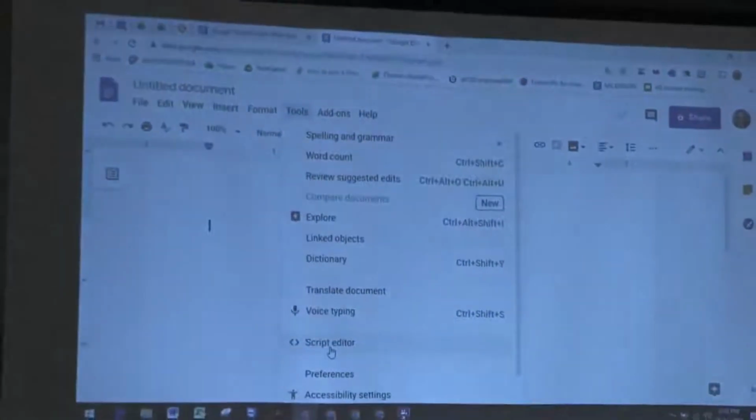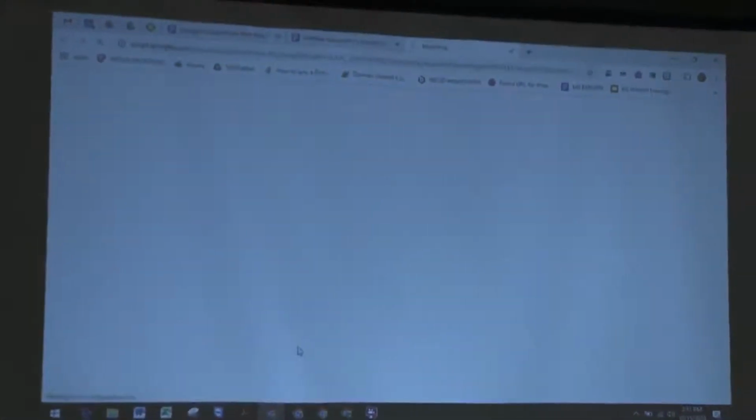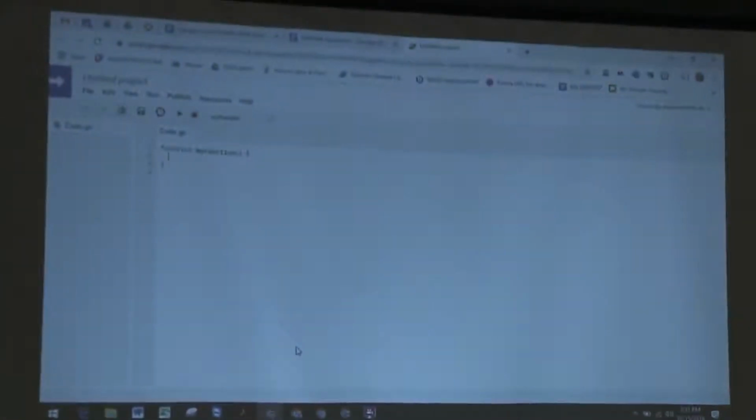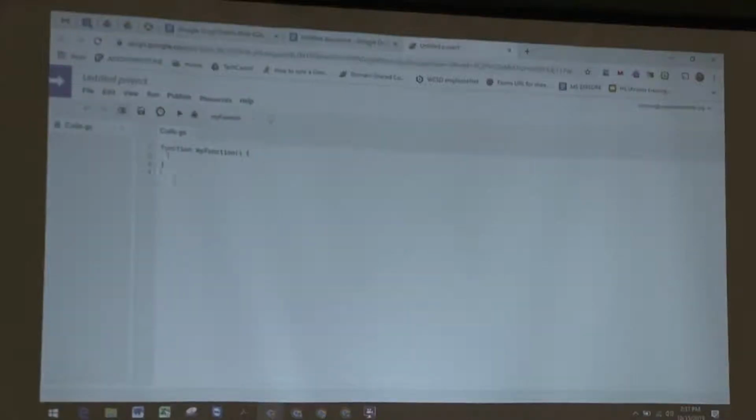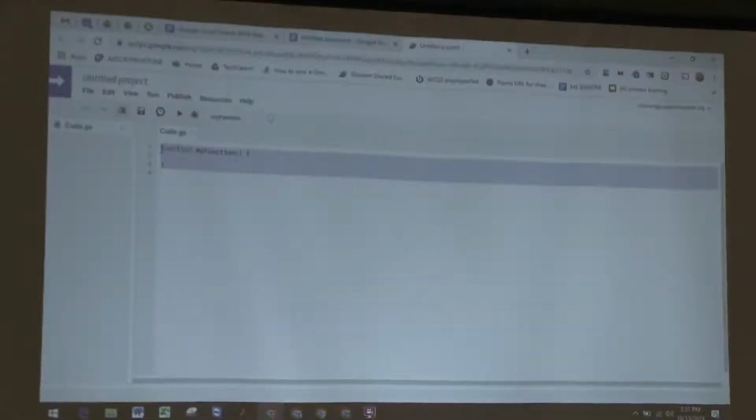All right? So now copy and paste that into your new document. And we never talked about, well, where do I even get to the script editor? I never said that, did I? So if you go to Tools, there's a menu option called Script Editor. Everybody get there? I'm going to keep moving along. And then you should be able to just copy this whole set of information down to the little bracket below and paste that over the top of the function. It always starts you with just a blank function.